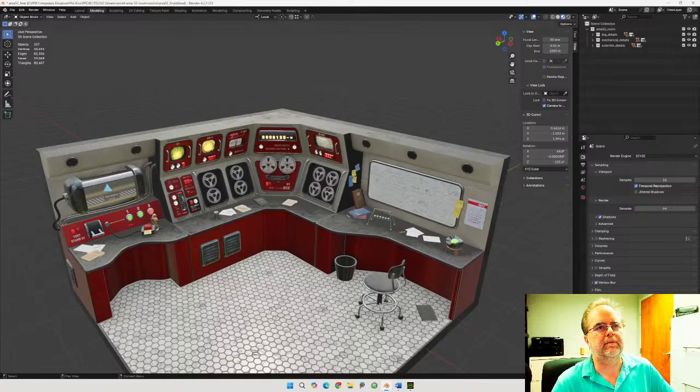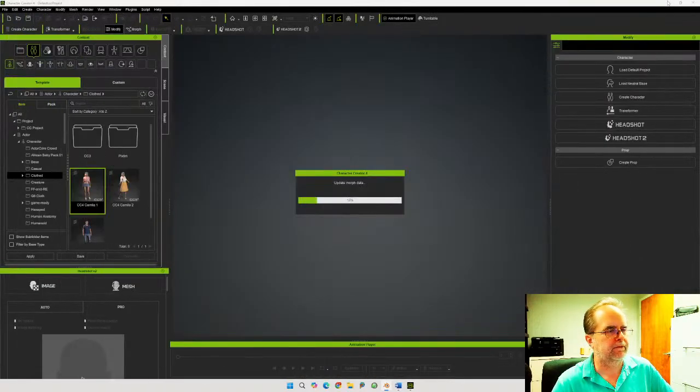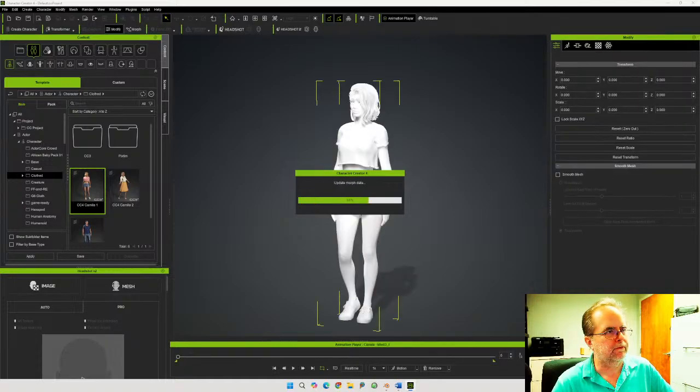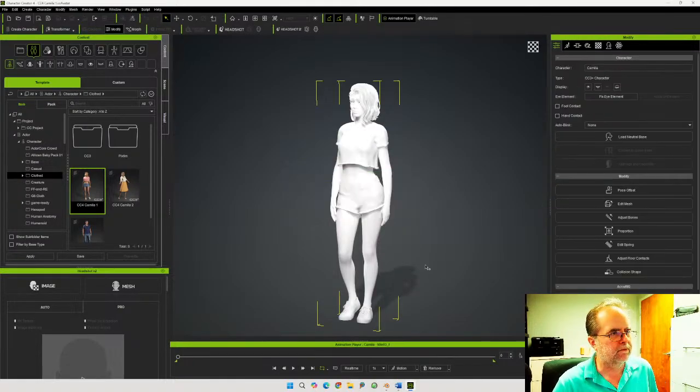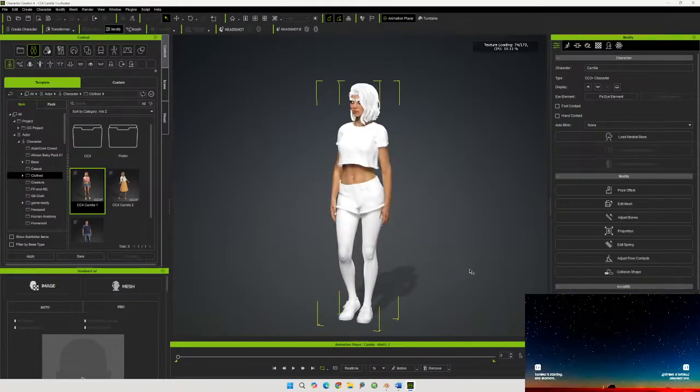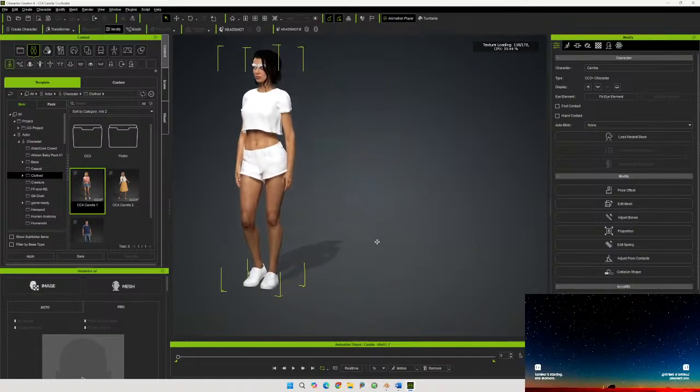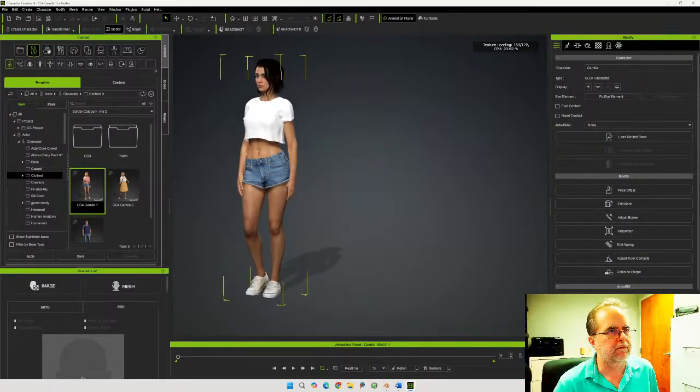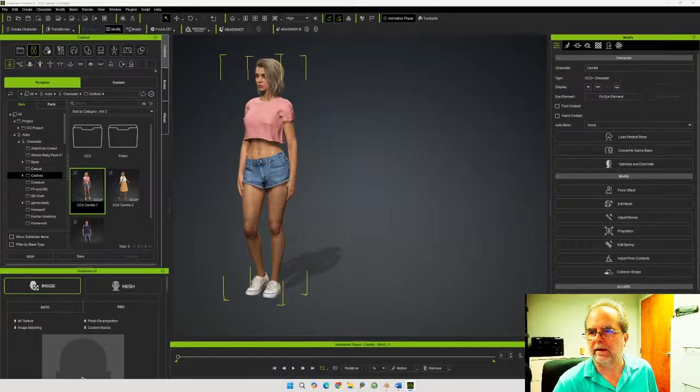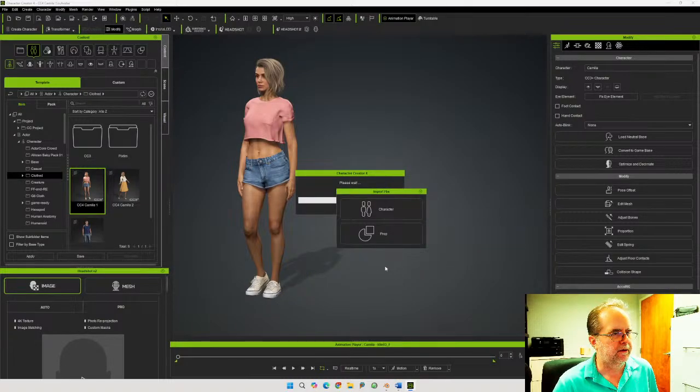It appears to be. Alright, there's Camilla. And let's bring in our newly exported Blender set and see what happens.